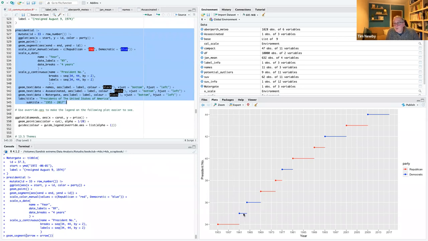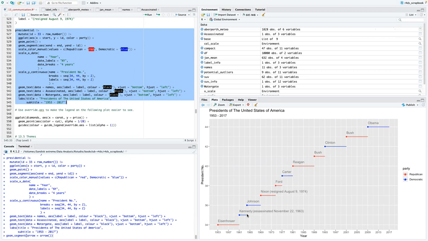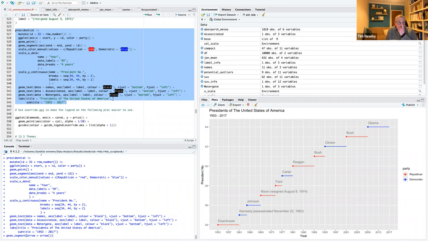The thing I looked at here was you've got two, generally a single term is 4 years, but you can see there and here we've got two presidents who didn't serve a full term. So I've labeled the diagram to explain what happened there. And I've also put the names of the presidents onto the line. Kennedy was assassinated there and Nixon resigned in 74. So I've added a bit of information onto that question.